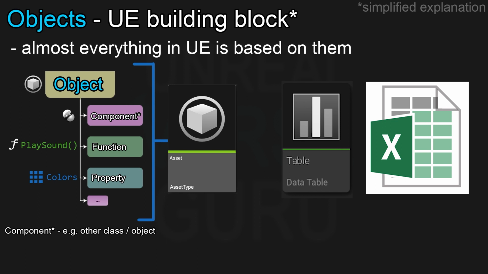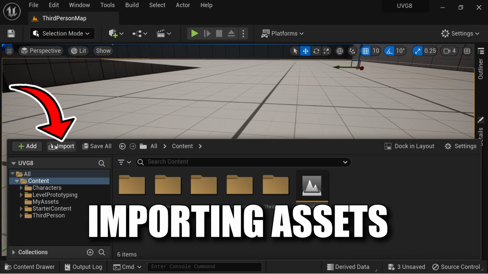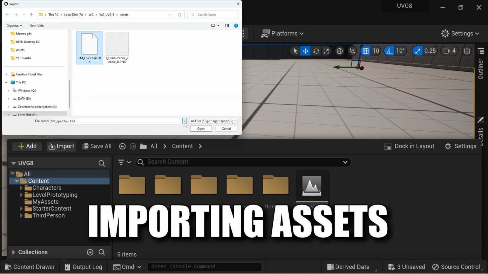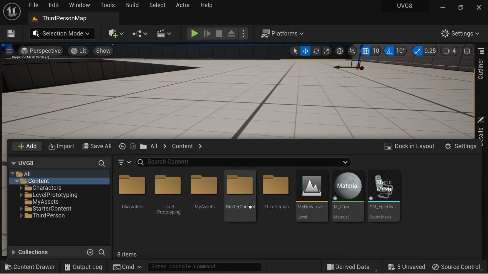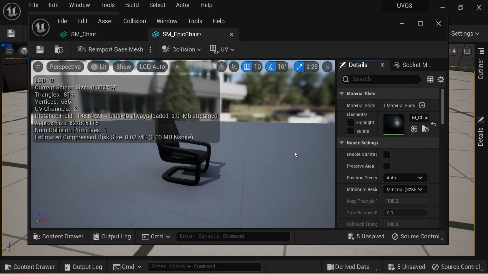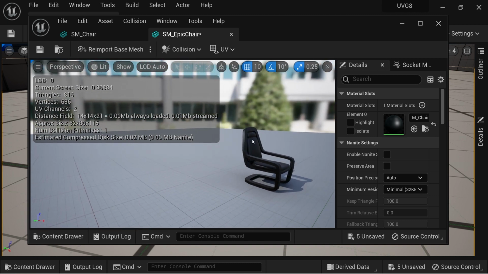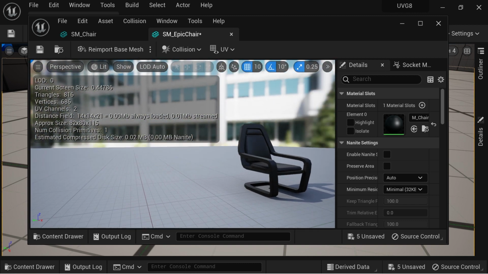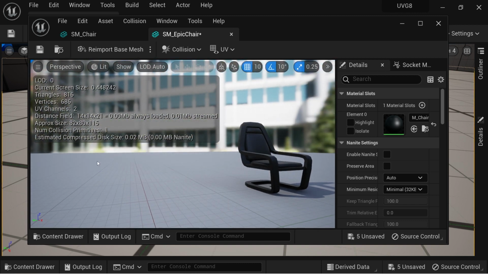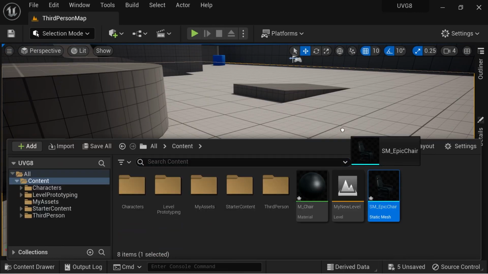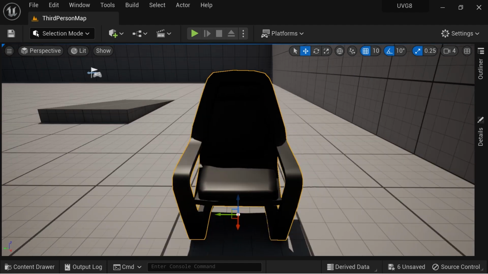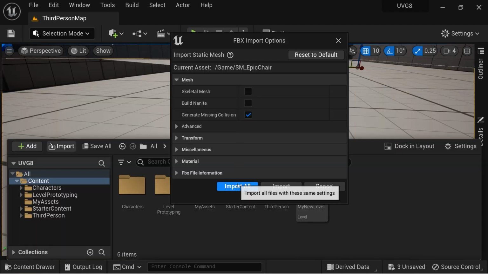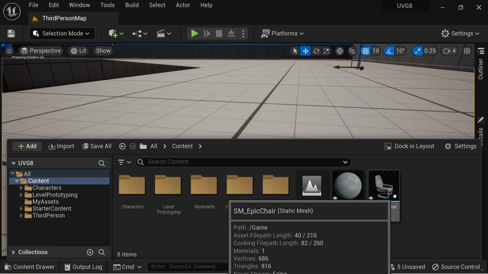So a table containing some information in rows and columns, right? And often you do not have to create blank assets from scratch. Unreal can generate things for you. For example, if you import some 3D model into Unreal, for example, bought on Unreal Marketplace or created in 3D modeling software like Blender, upon importing this 3D model into Unreal, Unreal is smart enough to create for you the correct asset type with the data imported from that file. So it is going to create this asset for you, right?